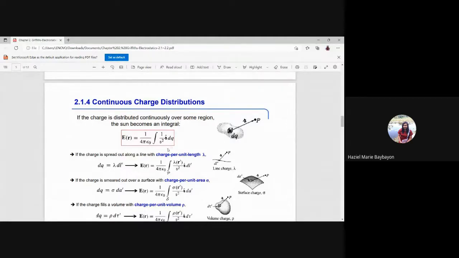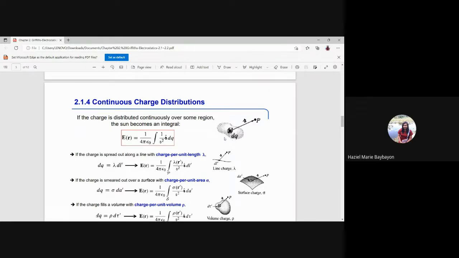Okay, so dq here is this one. So you just have to get a very small portion of the region. So say for example, kung kini siya nga region class kay na siya total charge nga Q, and then magkuha lang ka gamay nga portion. So that portion or that particular area aning a region has a charge equal to dq. So we can call this infinitesimal charge dq.